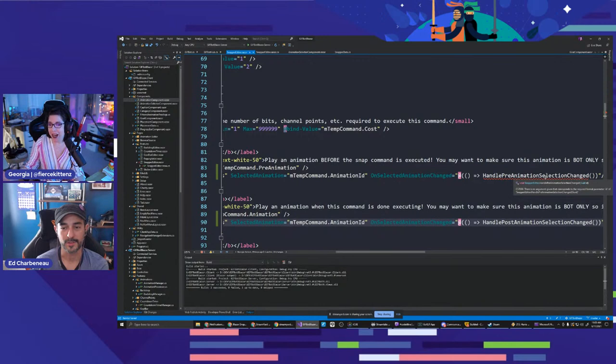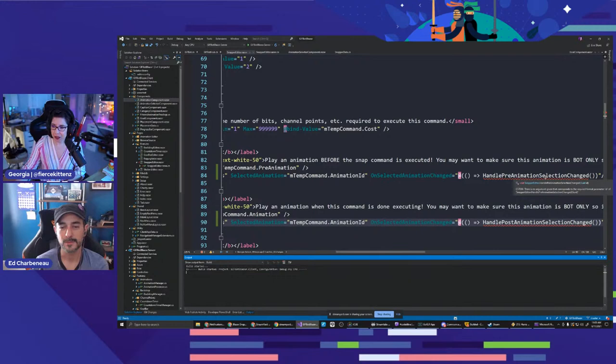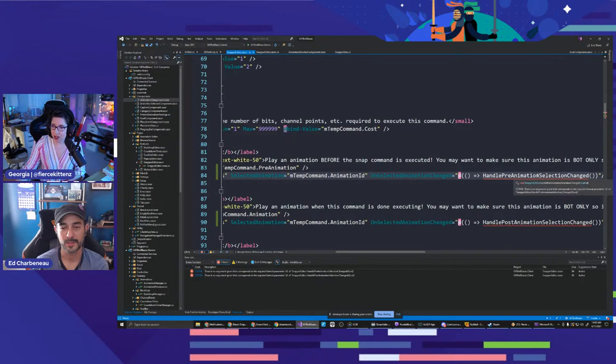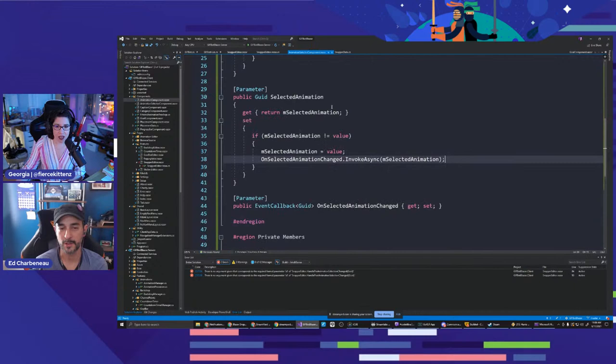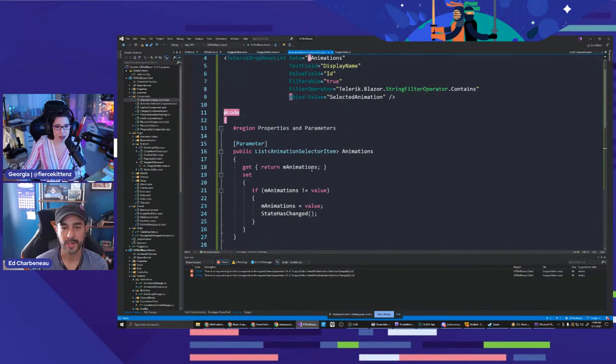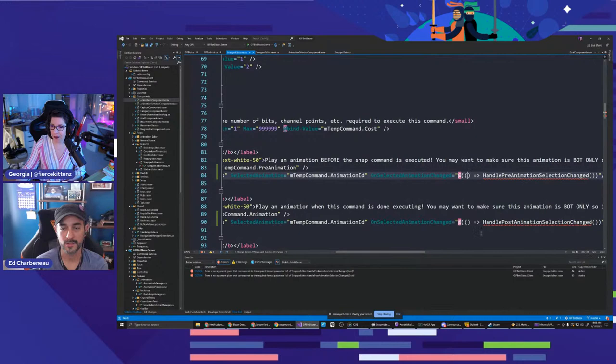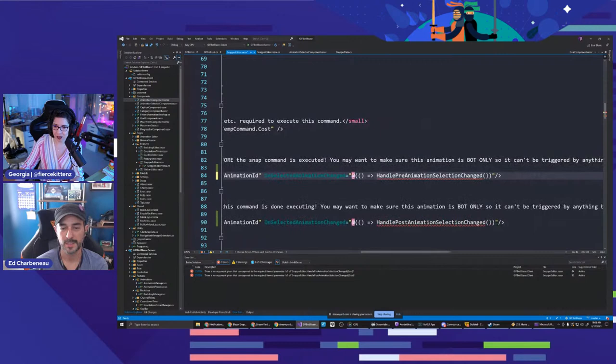So the OnSelectedAnimationChange delegate has a different parameter than the delegate that you're sending it to. So it requires a GUID. It's accepting a GUID, so you have to provide the GUID to it. If you go back a screen, to the Razor file, in those parentheses, on the handle, look at the method signature when you hover over it. It takes the GUID of ID, so you need to pass the ID into that function somehow. That's weird. Basically, Blazor or the compiler can't infer where that comes from, so you need to provide it.